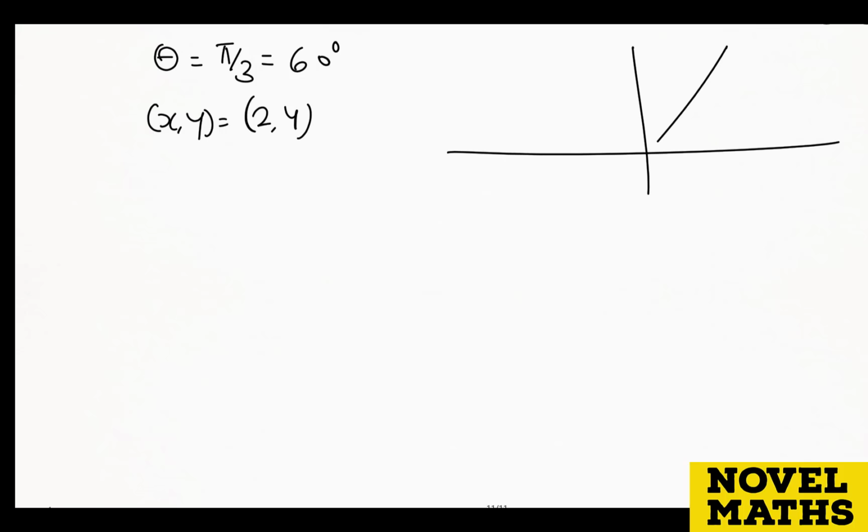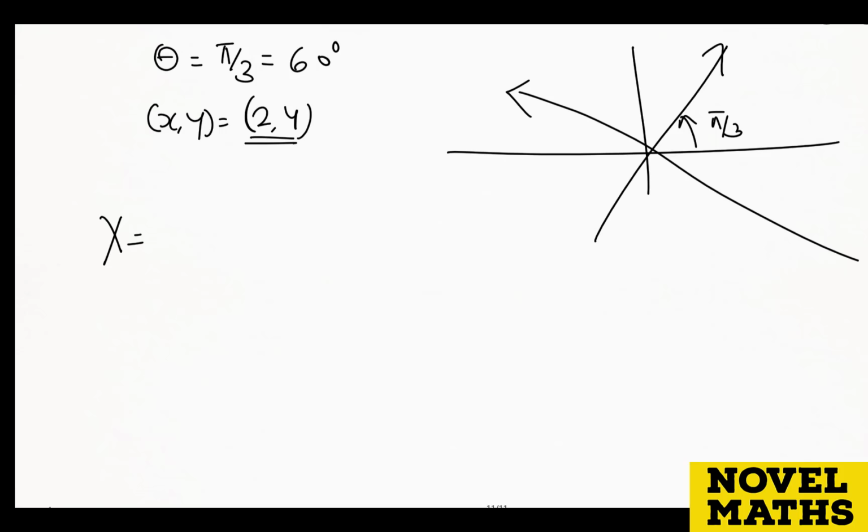What is given here? Theta is given, pi over 3, 60 degrees. And what else is given? x, y is given, 2 and 4. You have to find capital X and Y, right? Because that is the coordinate that will be this one, right? Shifting by pi over 3, with respect to this and this, you have to find the coordinate of (2, 4).